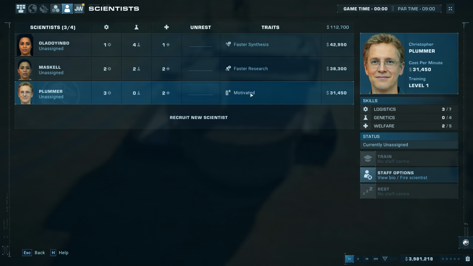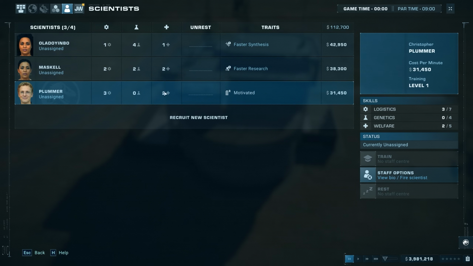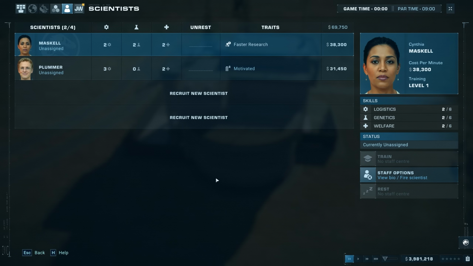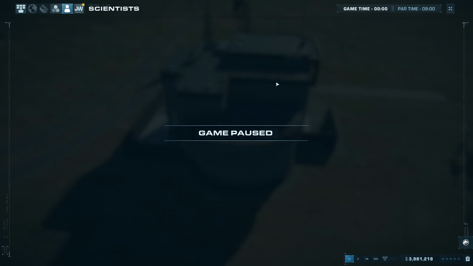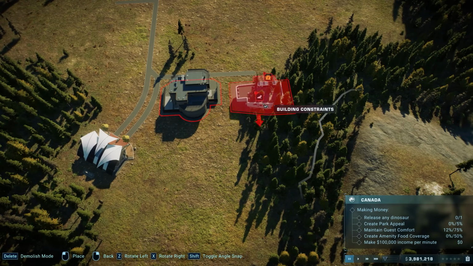If you're struggling with this, especially on the harder maps, it might be worth rebooting a few times and having another go and seeing if you're lucky enough to get a cheaper research scientist. As it stands though, we only need a couple scientists. What we are going to need is a logistics skill of 5 and a welfare skill of 4 in total, I believe. And since faster synthesis is basically useless and we don't need genetic skill and she's costing me a lot of money, we're actually just going to fire her. I would generally recommend having a maximum of 2 scientists at this point in time with a focus on logistics and welfare.